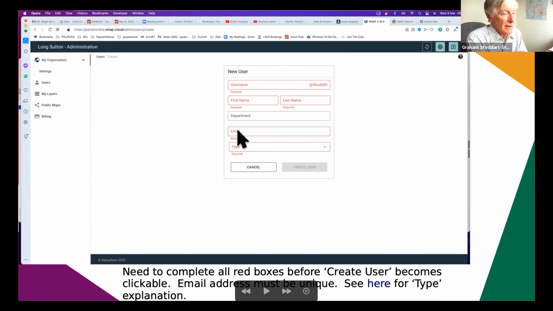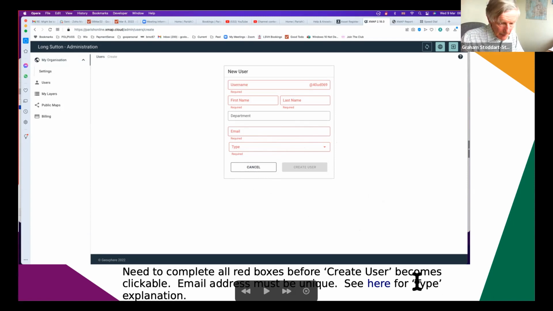And then a little hint to you, any of you who are using Gmail: if you put a dot or a plus sign in your email address before the @ sign, you can then put whatever you like. It all goes to your original email address, but Parish Online thinks it's a completely different person, which is really nice. So I send all of my emails to GC Stones, and then I put a plus, and I've got reader or data manager or editor @gmail.com, and it says that's fine, you're a unique person, which is true, of course.